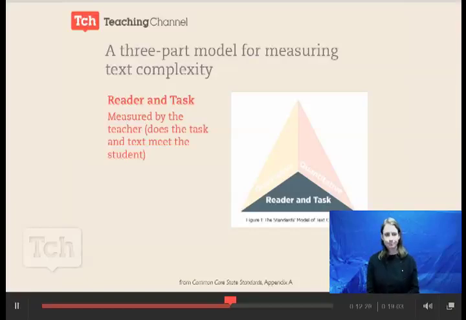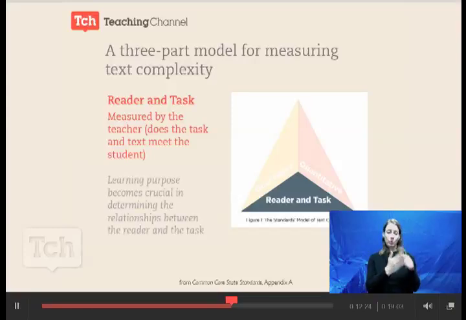But when we think about the marriage between reader and task, learning purpose becomes absolutely crucial. As teachers, we must know what our purpose for teaching is, what we want students to learn, and what our purpose for putting that particular text in front of the student is. Because when we have a clear understanding of that purpose, I think we are much more likely to be able to connect the reader and the task in really beneficial ways.